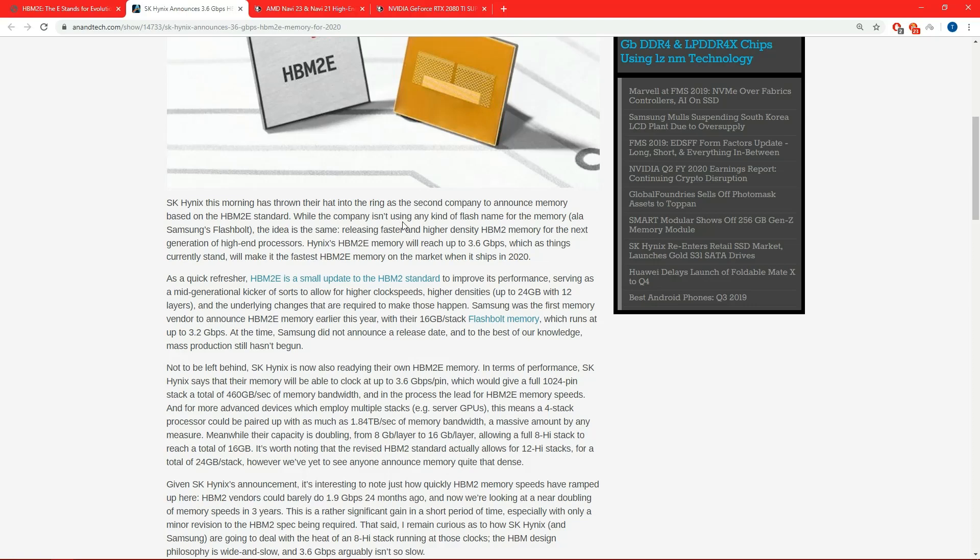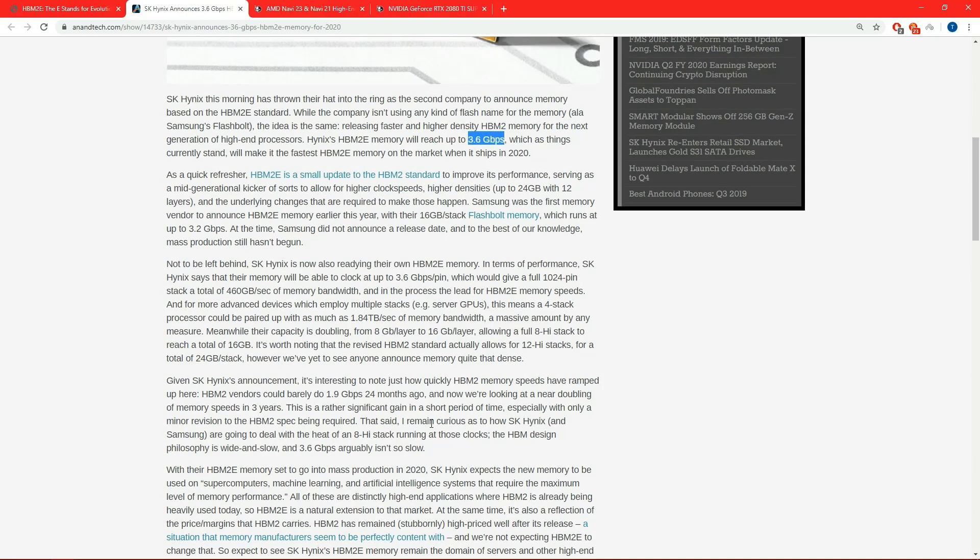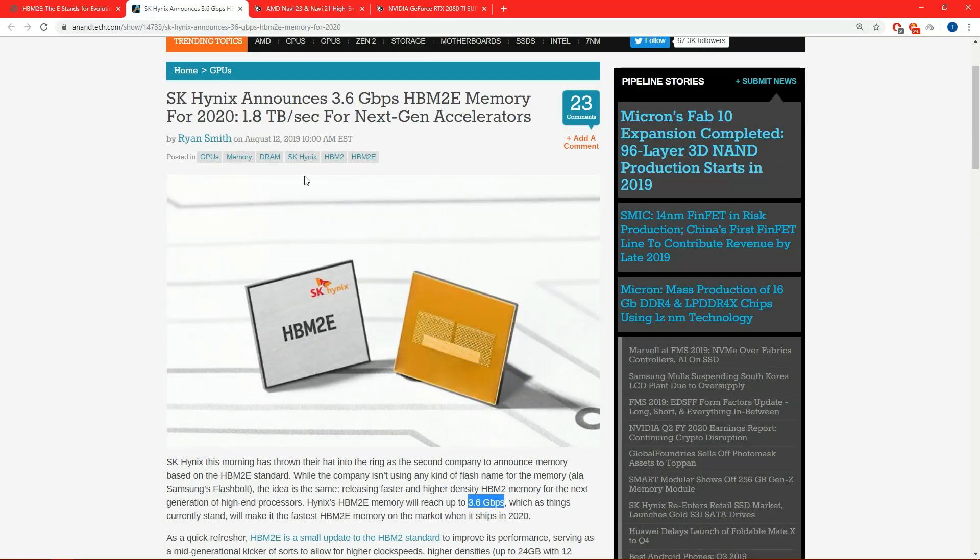We're used to 1024-bit in laptops on a few token cards, 2048-bit on the 14nm Vega, and then of course 4096-bit. But if you have this speed in a 12-high stack, you're getting to almost two terabytes of bandwidth with 96 gigabytes. Having these suppliers ready right when it comes out should keep costs down.